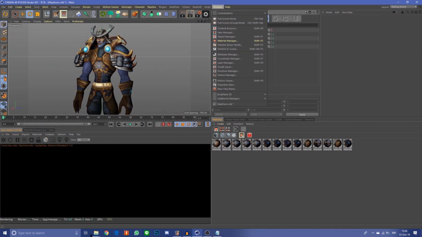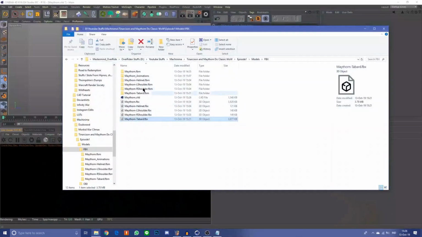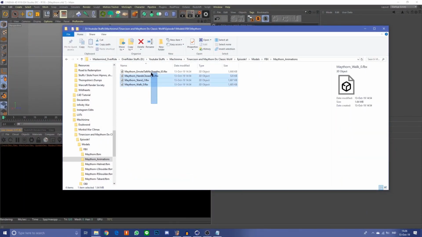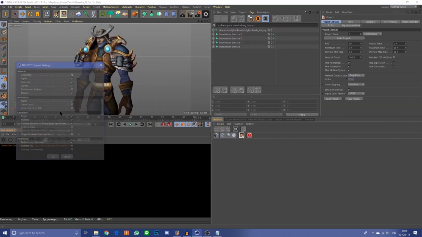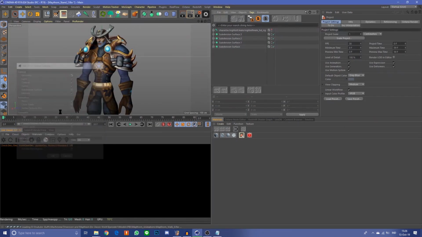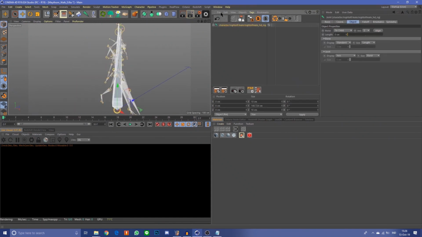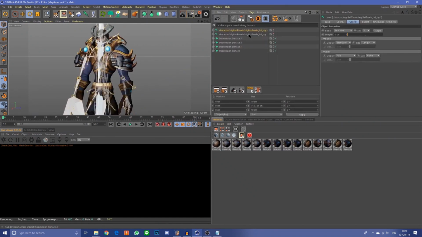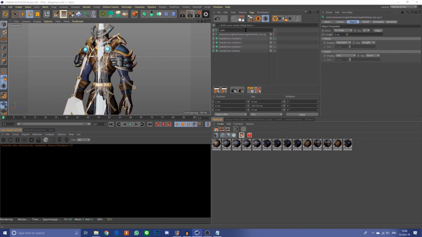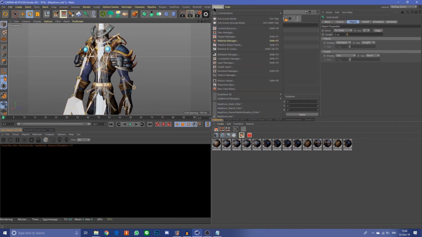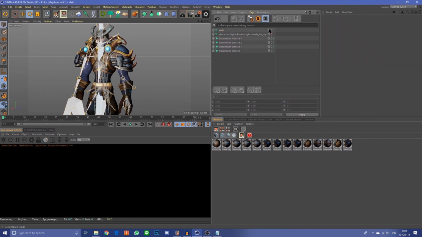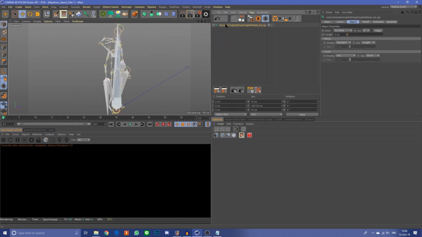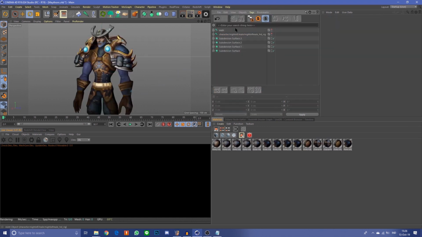So we're going to open our animations, not the hands of this. Okay, so I'm just going to copy it. This is the walk animation. To prevent confusion, I'm going to name it.